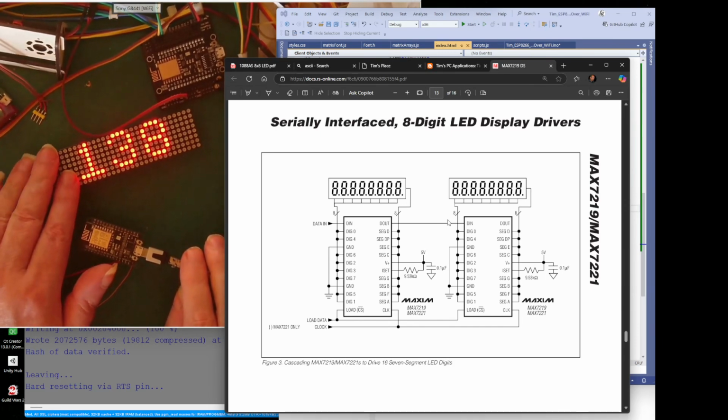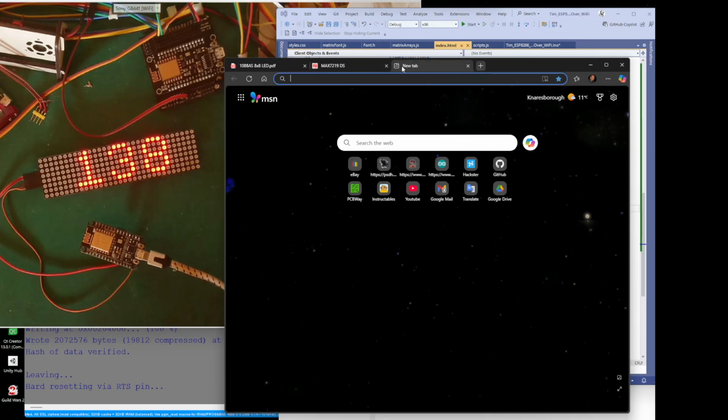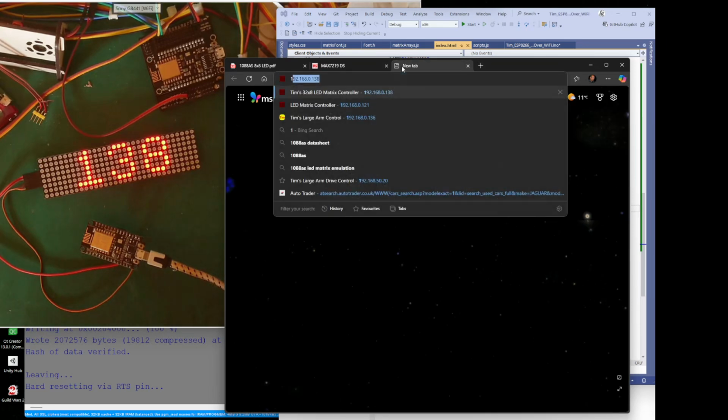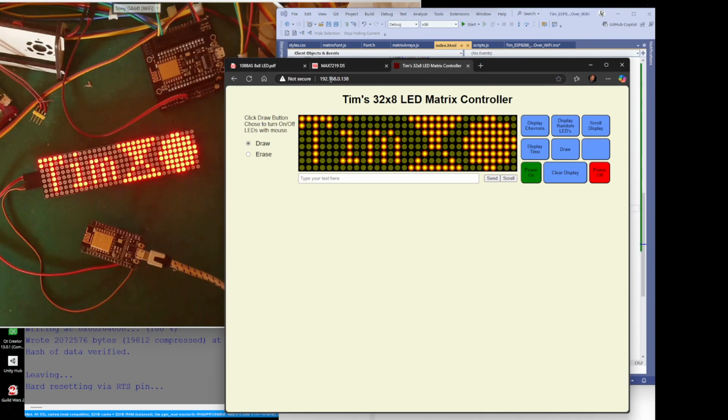So now I know what IP address this has connected to. And what I can do now is I can connect to that. Do I need that? I don't need that. I don't need that. I'll leave those two up just in case I need to come back to them. I doubt it. So let's go to 192.168. Oh, I've already got it there. 0138 there, look. And let's press enter, and there we go.